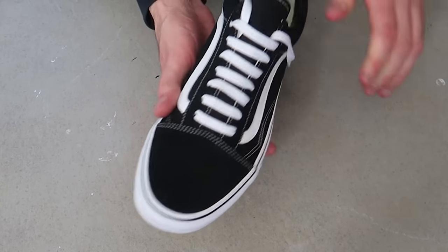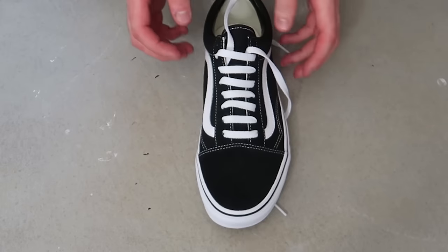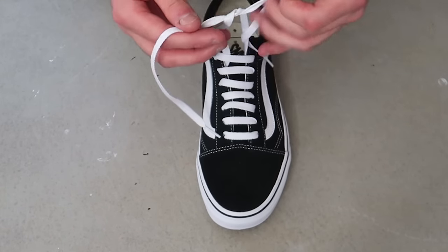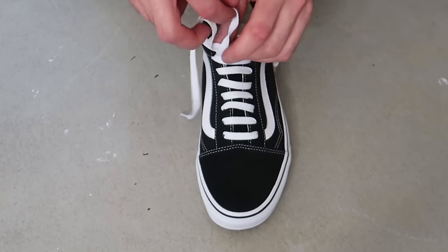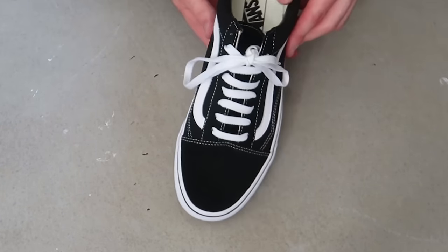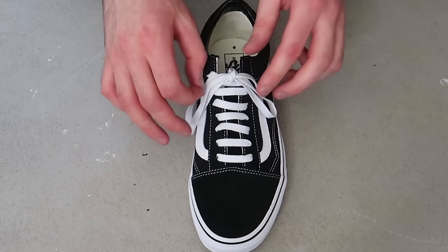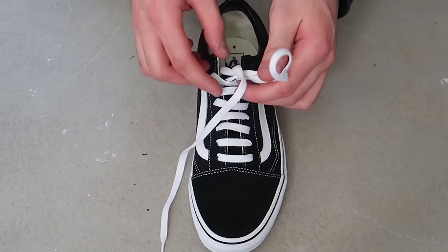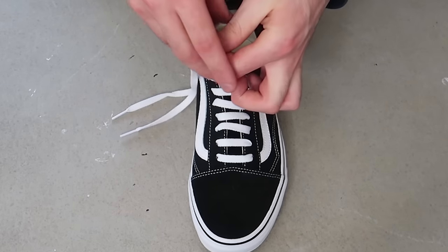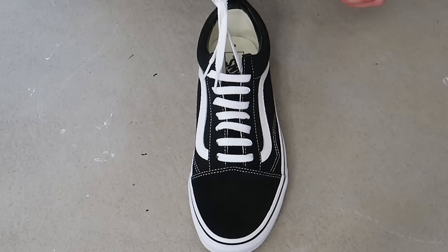It's pretty simple, it's pretty easy to do, but it looks pretty cool, I think, pretty fresh. Now when it comes to tying a knot, you can do it like this. So you can do a bunny ear look like that. However, personally, I just don't think it really suits the look at all. So what I like to do is hide the laces. So if you want to hide the laces, hold them and do a factory lace knot, just like that.